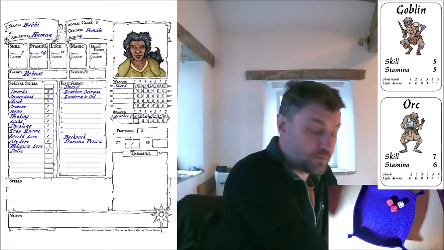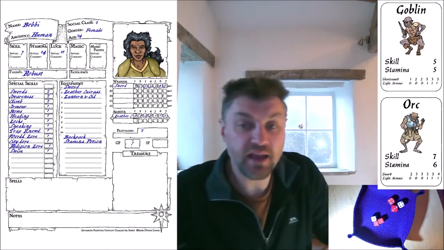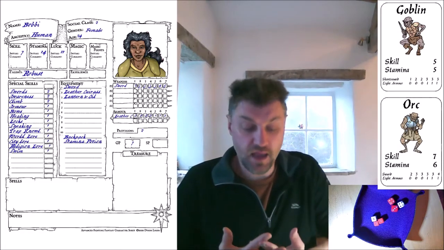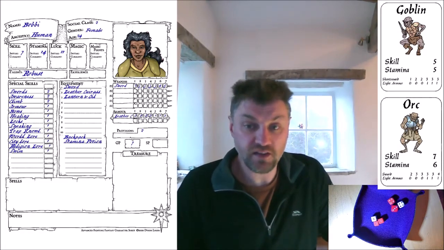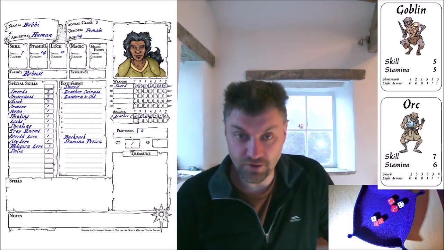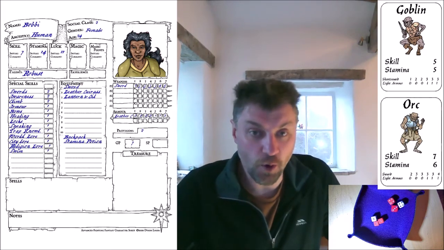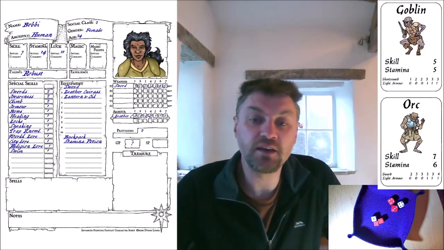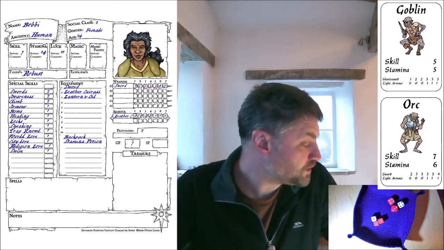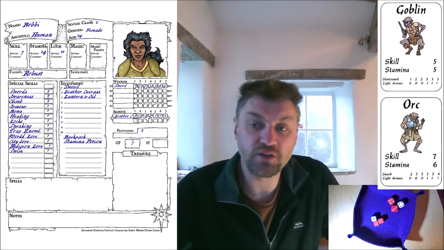The orc has got 7 skill. It gets another 1 for its outnumbering bonus, so that's 8, but it only rolled a 2 and a 1, so it gets 11. So it loses the combat round to Bobby. She hits it because she beats it with her total. Her damage roll was a 4. So she inflicts 3 points damage on the orc.